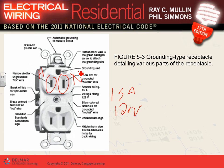If you're confused which one of them is hot, you look at it there. Always remember the smaller slot is the hot because of safety. The bigger slot here is the neutral, because the neutral is not hot, so they can't make it bigger. And that horseshoe here is my ground. That's the identification of hot, neutral, ground.